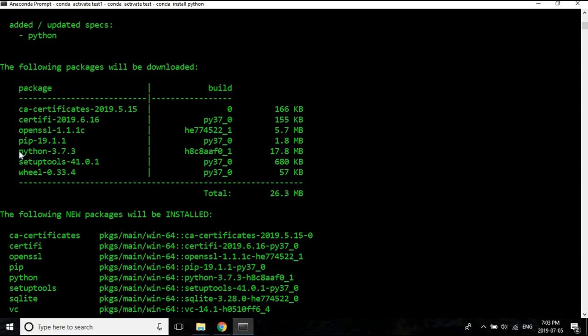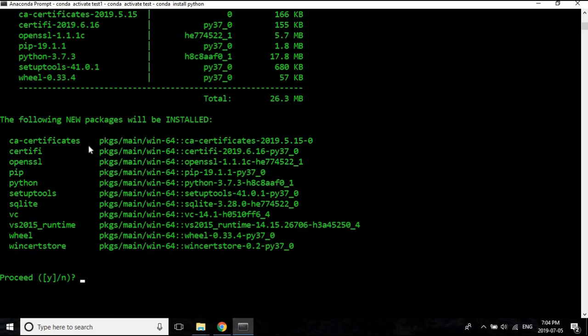Now, I have only specified Python. I didn't even specify the version. It has chosen the latest version that is available with this particular Anaconda distribution installation. Remember, we installed Python 3.7. So it has picked up the latest version of Python that is available, 3.7.3. We didn't even specify that it should be 3.7. We just said install Python, but it picked up the latest version.